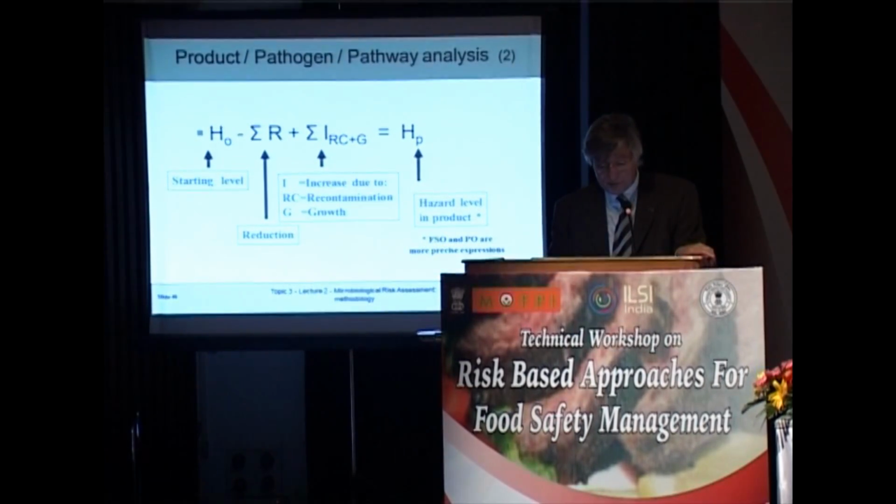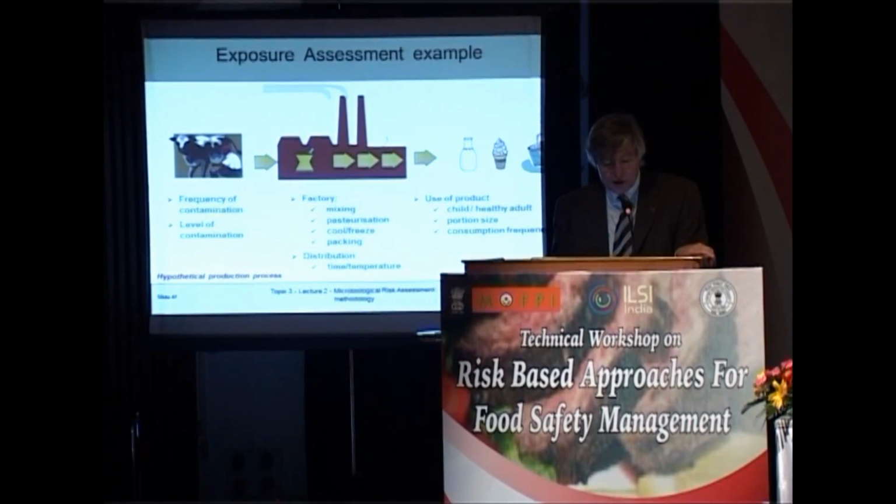And for every step, you can have a mathematical think-through with the H0: what is the hazard level coming in? And there may be a sum of measures that give you a reduction, and there may be a sum of conditions that may allow an increase. So you kind of add up those different blocks to come out with the hazard level at the end. So, as I said, a complex situation, specifically if you investigate long supply chains, complex supply chains.